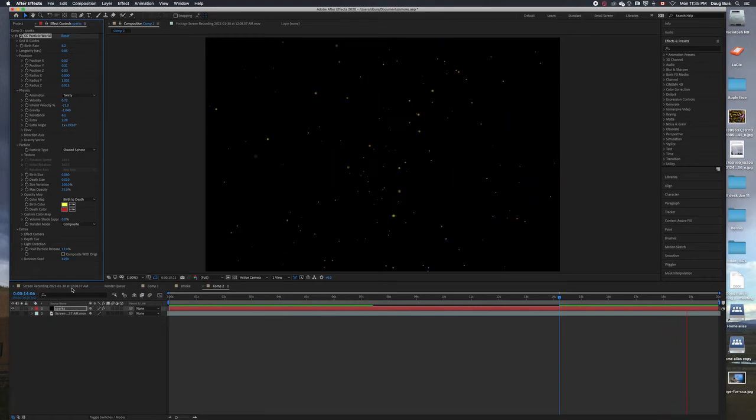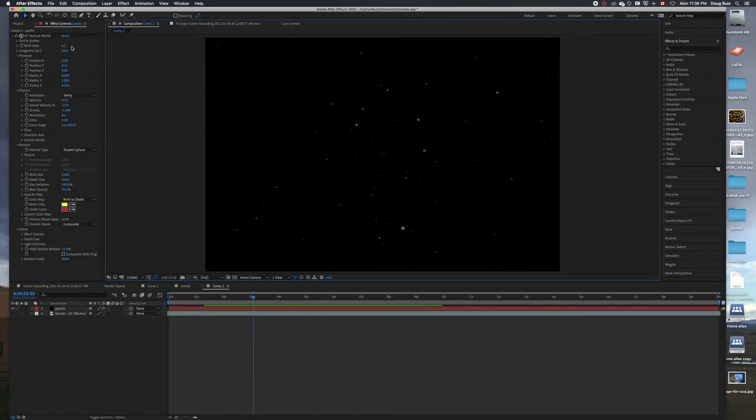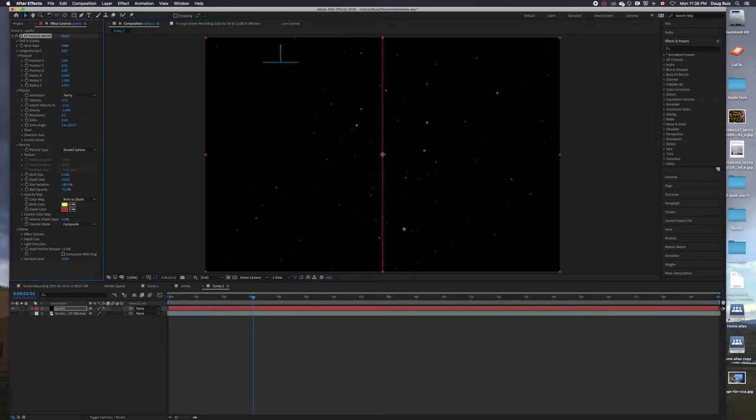So now they almost look a little bit like fireflies. And then you can include the birth rate if you like, so you get more of them or less. And also you can knock the longevity back so they don't last quite as long. Okay, there you have some sparks.